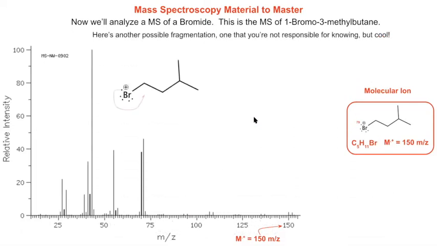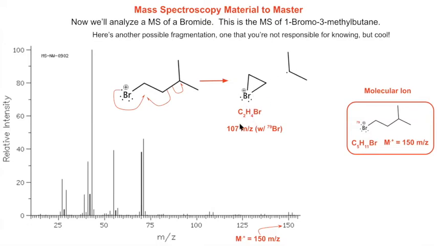And then let's try some more. This is an interesting one. This isn't one that we've learned, but this one, if you break up the bond, not between the alpha and beta carbon, but the beta and gamma carbon, you break that, you can make this bromonium, we call it, and then the radical won't be detected. And this bromonium, we'll be talking about it a lot next year.